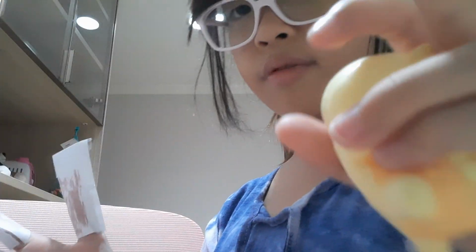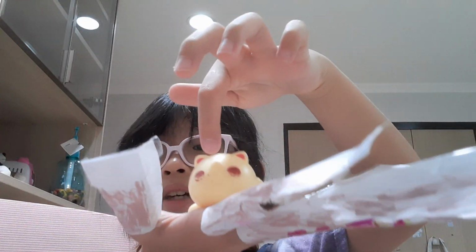Anyways, you can squish this, but you can't squish it that much, because this is how you squish it actually. Pure soul. Why can't I keep on saying pure soul? But this is actually how it's supposed to squish. Nice squish, but this one, not that much. But it's losing its mouth.